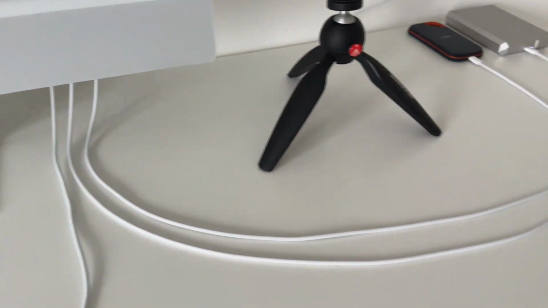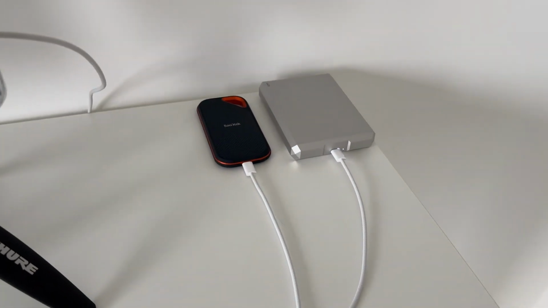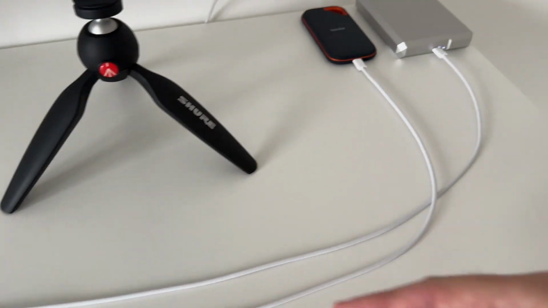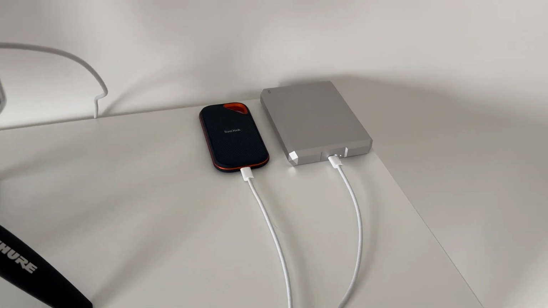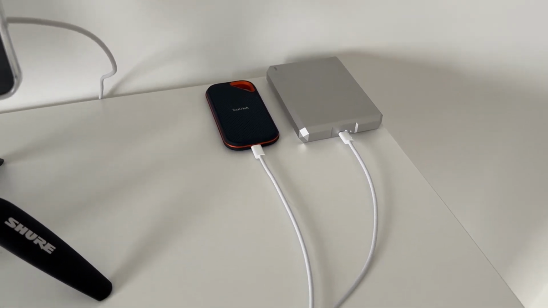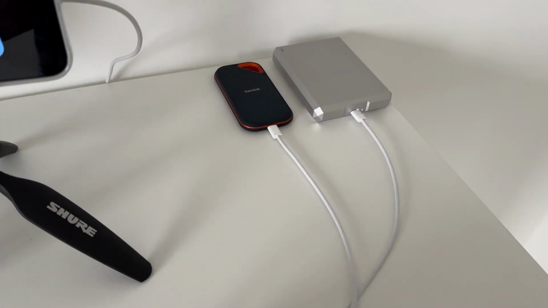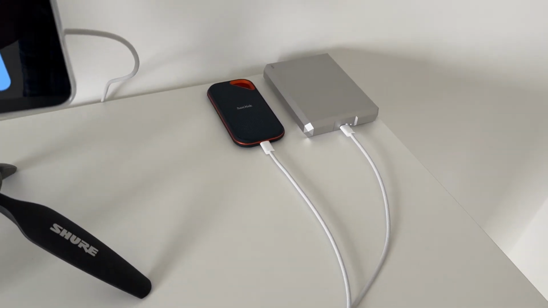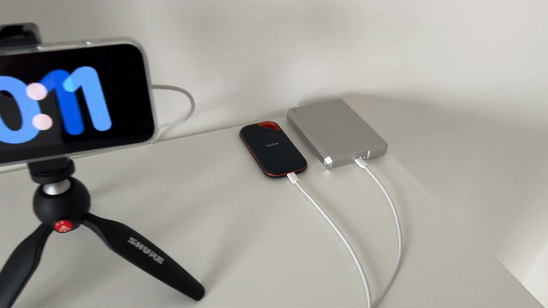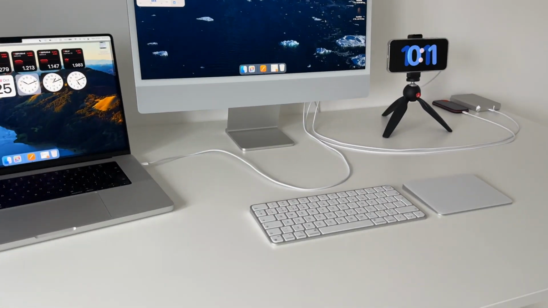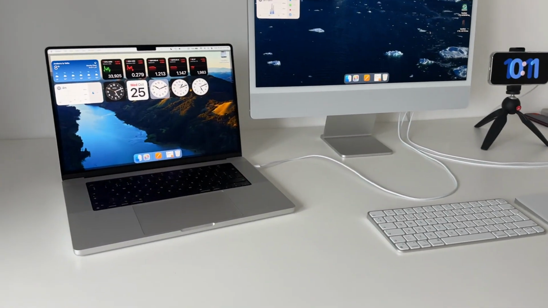And I thought to myself, life longevity, and because these cables are thinner and they just occupy less visual space, I thought the speed is not really a factor here, and I might as well use these thinner cables. The drives run cooler. So there you go. This was a very quick review.